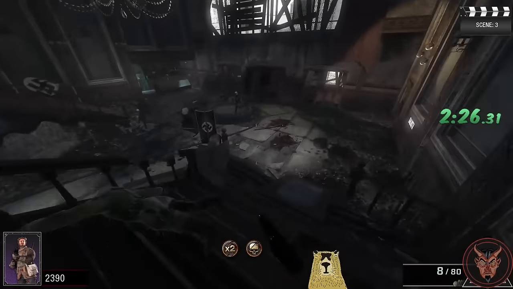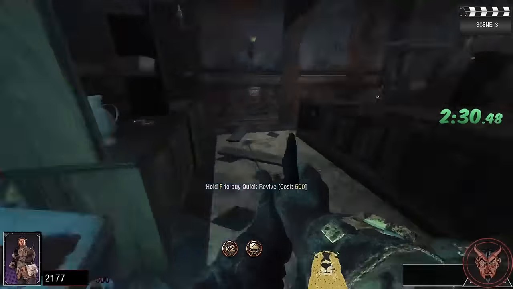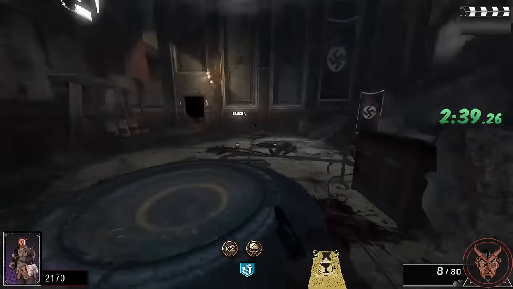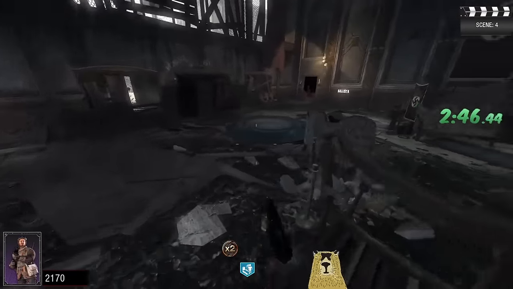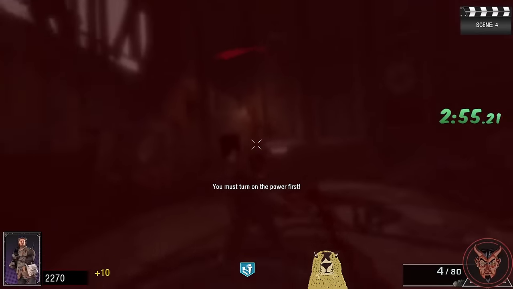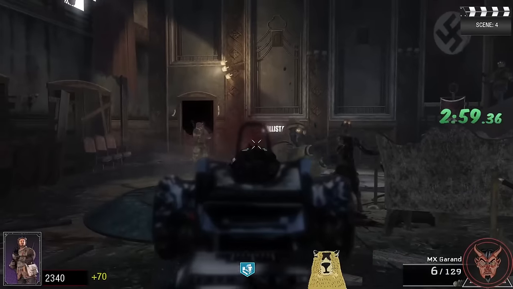Oh my god, drops. This is awesome. Let's actually get Quick Revive right now. Hey, yo, we got the Cold War perk icons. These look awesome. Also, the perk icon in the middle of the screen, kind of like that. This mod not only adds weapons, but it also adds in new bosses.